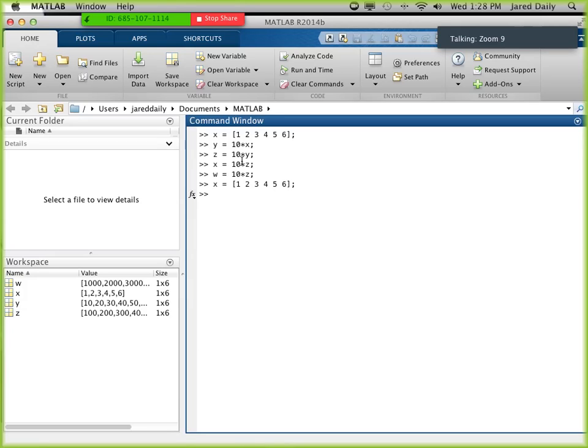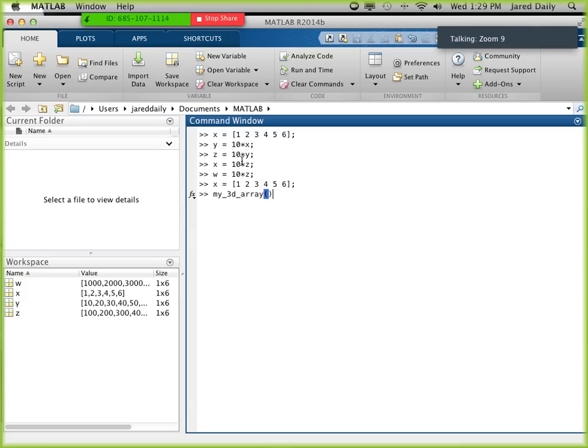Now we're going to put pages onto these arrays, as they're going to call them. Let's see here how we can do this. We're going to do this by using our colon notation. If you remember our colon notation, we used a colon to denote an entire row or an entire column, and then we put particular things in the other place. So it's going to look something like this. We're going to use this my_3D_array. You can call it whatever you want. They're just calling it my 3D array.